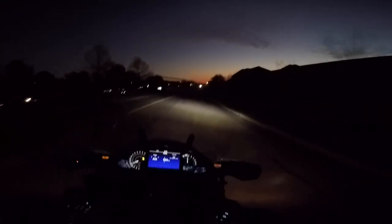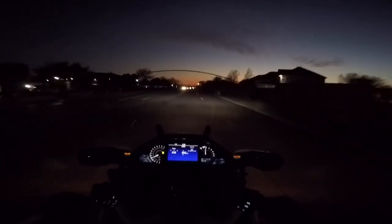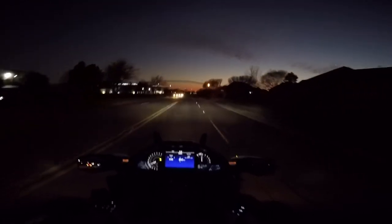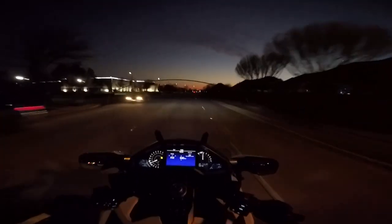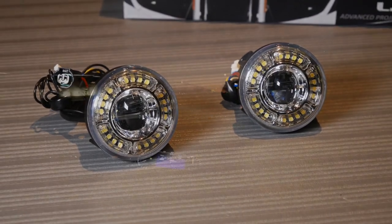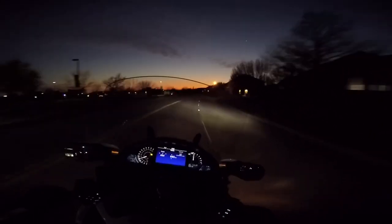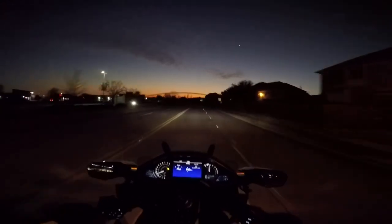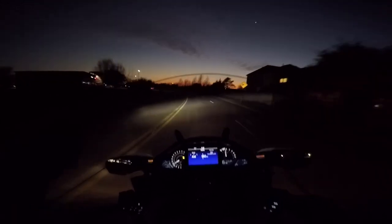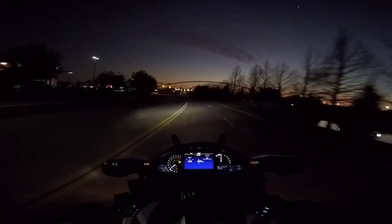It's a pretty cool kit. It installs virtually identical to the Honda fog lights. In fact, if you have Honda fog lights installed, you could very easily swap out the SoCal MotoGear lamp assembly with your Honda lamps and you wouldn't have to reinstall a switch or anything, because it uses the Honda OEM switch on the dash. And if you buy the full kit from SoCal MotoGear, it comes with that OEM style switch.